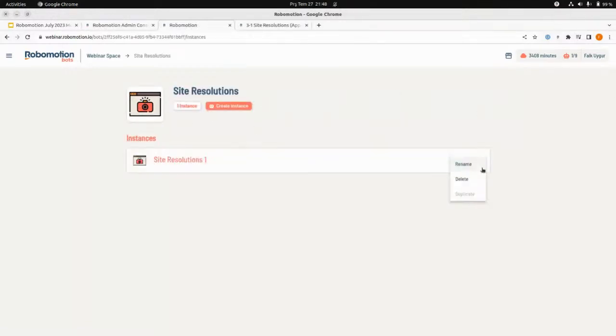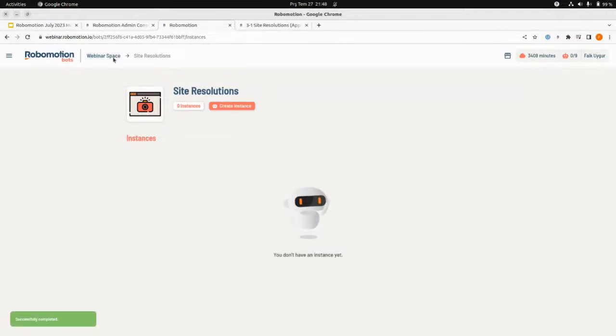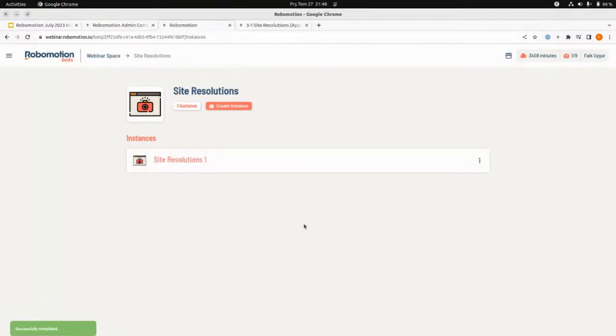If you have multiple bots and you are out of your application robots, you can delete this and then use your application robot license in another bot. But now we are going to use this one. And now we need a way to provide the input parameters. So there was an input box we were using in the desktop, but there is no desktop here. We have to have a way to do this.